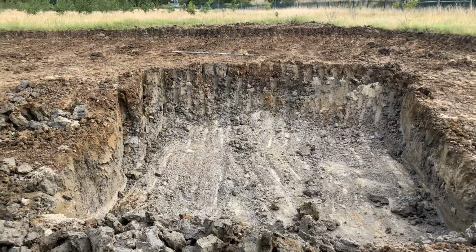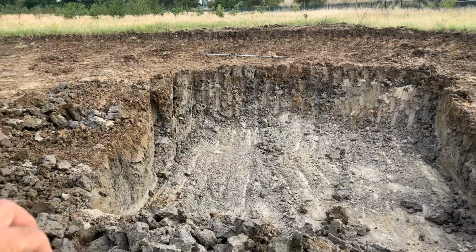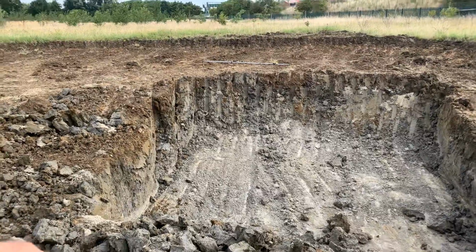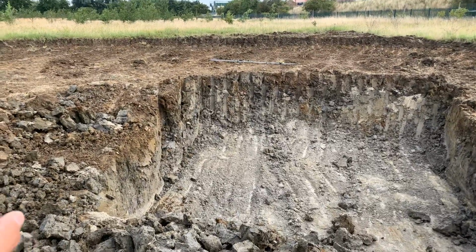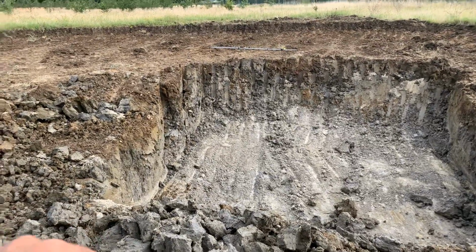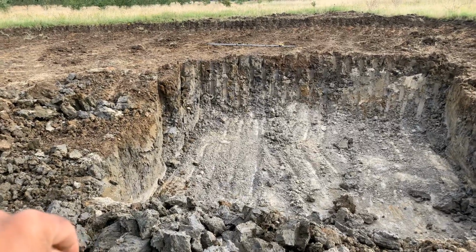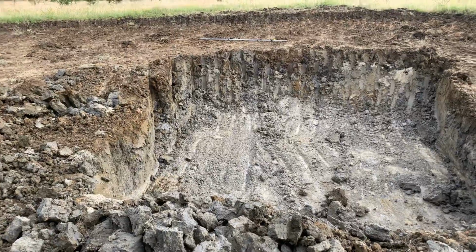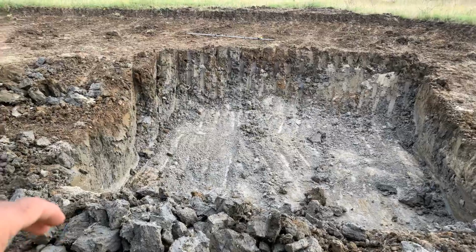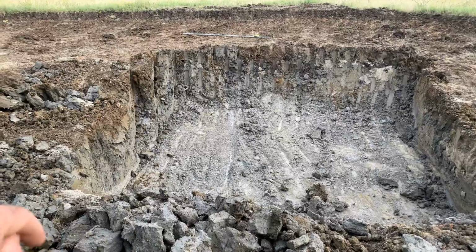It's a pretty wet site. So the idea here is that in the winter the pond will pretty much fill right up to the brim, and then over a period of time it will drop down. The long drawdown area will give us a lot of different habitats for plants and insects and birds to make the best of it. And then the two deep areas, one here, one just behind me, which I haven't excavated just yet, will hold water for an awful lot longer, and possibly year round, depending on what the year's like.